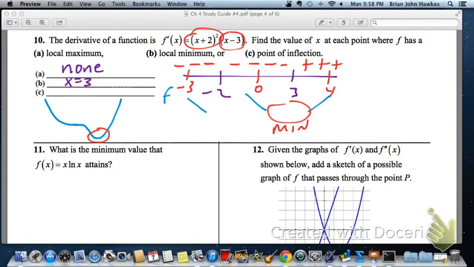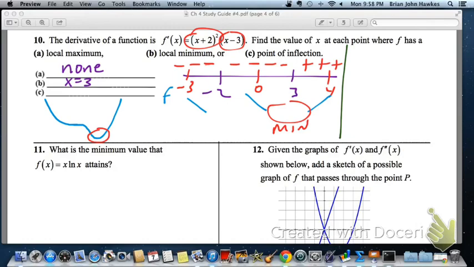So then if we want to find any points of inflection, we have to find our second derivative. It's kind of a bummer that we've got to differentiate this function here, because it's factored and it's got a second power, so we have a third degree polynomial. I'm kind of not wanting to do this, but nevertheless I made you do it, so I might as well do it as well, right? Alright, so let's go ahead.